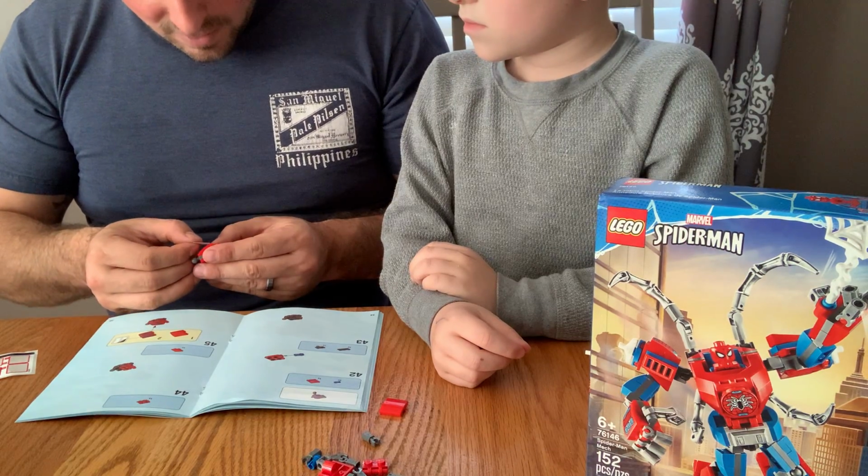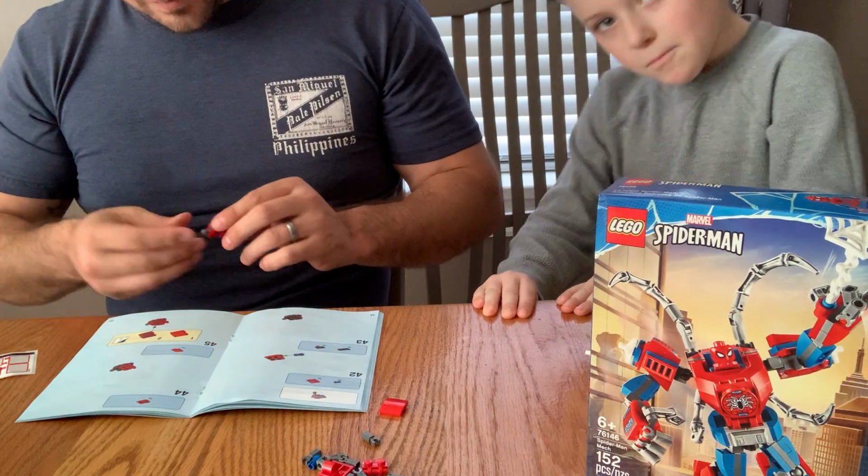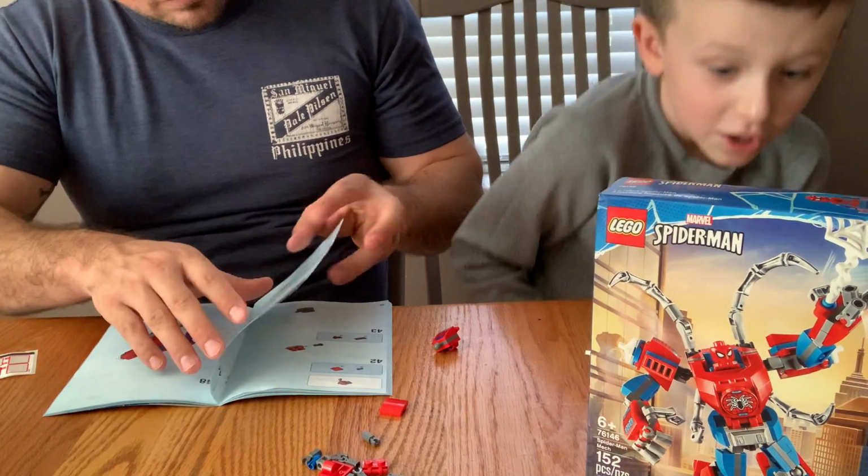I like Spider-Man. Do you like Iron Man or Spider-Man better? I like both the same. Both the same? Yep. That's about superheroes. I love superheroes.